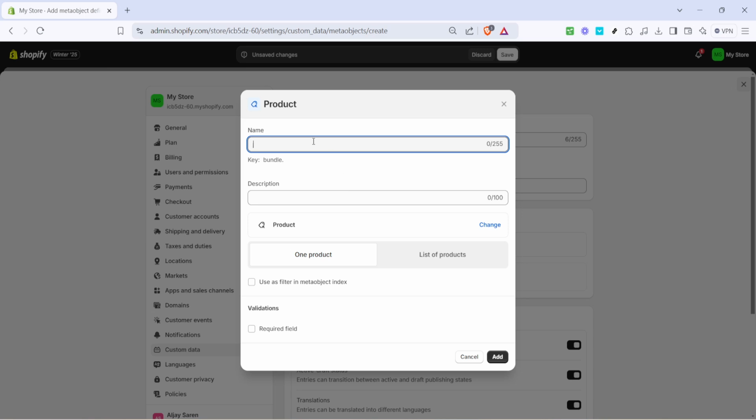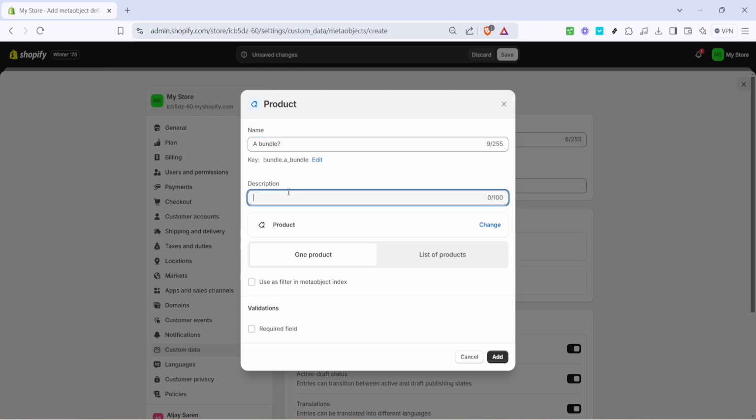With the product field set up, it's time to name your field. Pick a name that effectively describes the data, as this helps avoid confusion when you're managing multiple fields. Alongside the name, add another description just like earlier to clearly outline what this field represents in the broader context of your metaobject. You may want to consider using the field as a filter in the metaobject index. Doing so can facilitate finding and sorting through your data in the future.